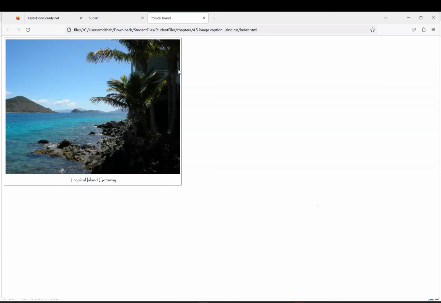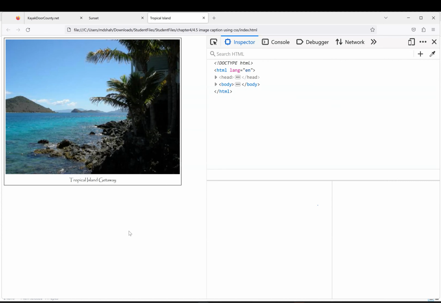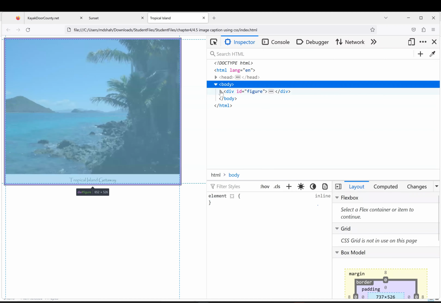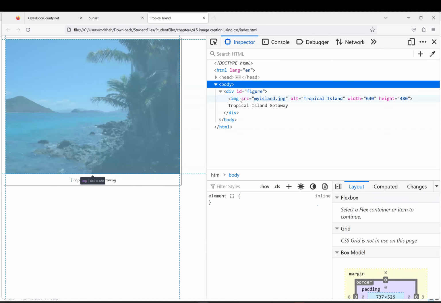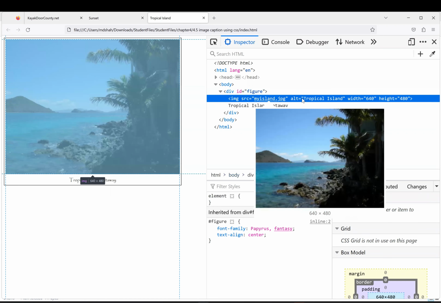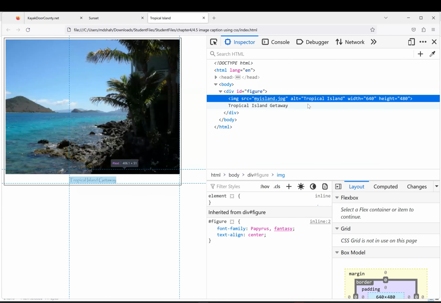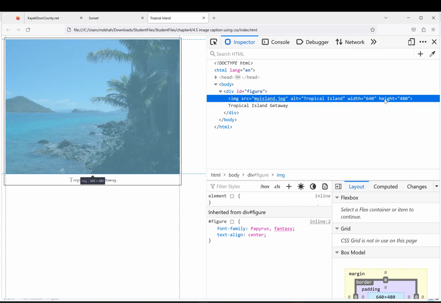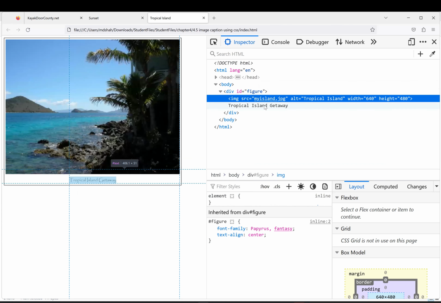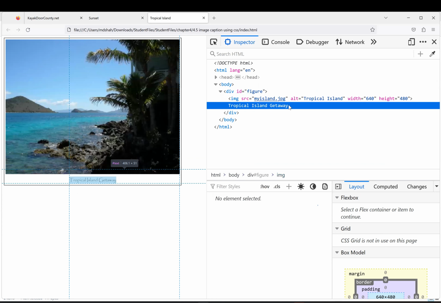So here you can see an image. It has a border and also it has a caption which says Tropical Island Gateway. If I go to the source code for this, we'll see inside the body we have an image with all the attributes: source attribute, alt attribute, width and height attribute, and then we have a text.